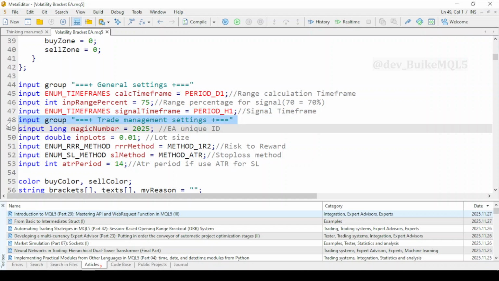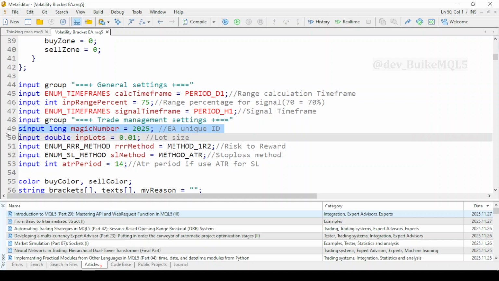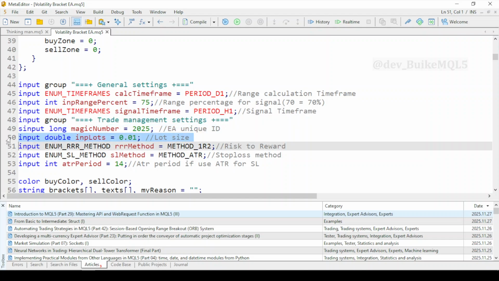Here we have the trade management settings, the magic number, the input lot size. On line 51, we have the RR method. Here we enable the user to choose the risk to reward ratio he or she wants.